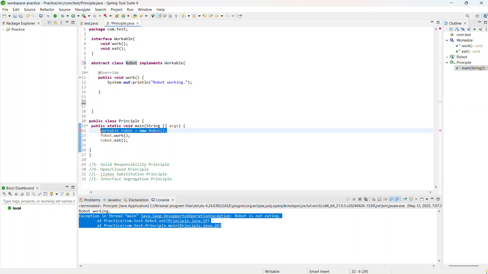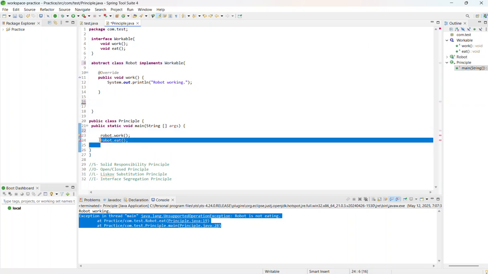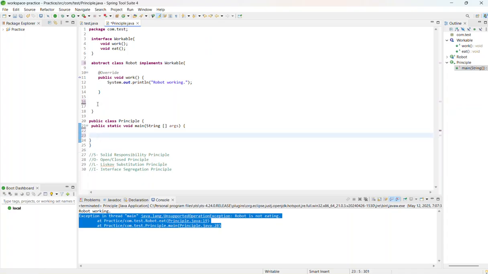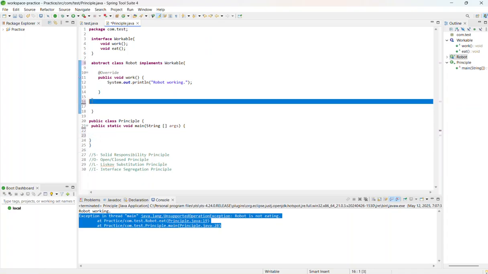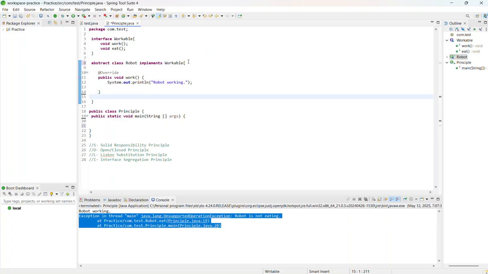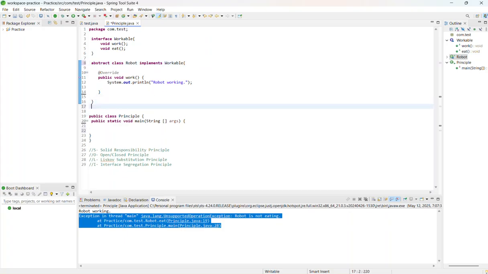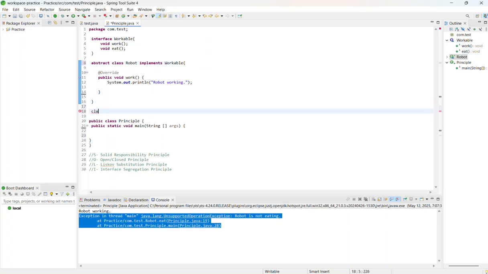So this is wrong here, and this is also wrong here. So we need to create another class, suppose the Human class, that implements Robot.